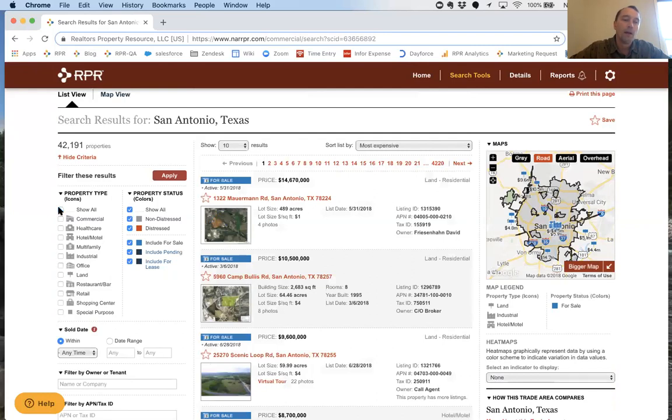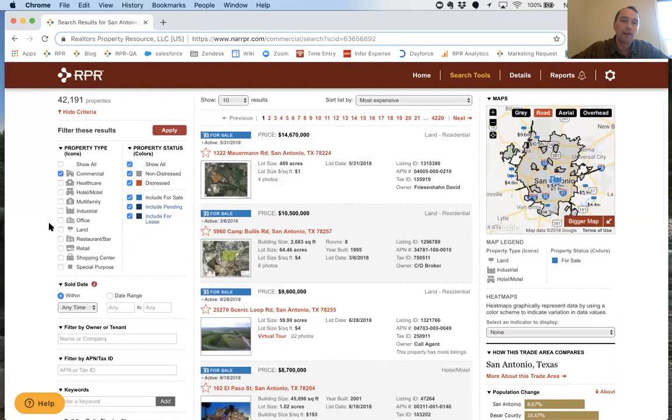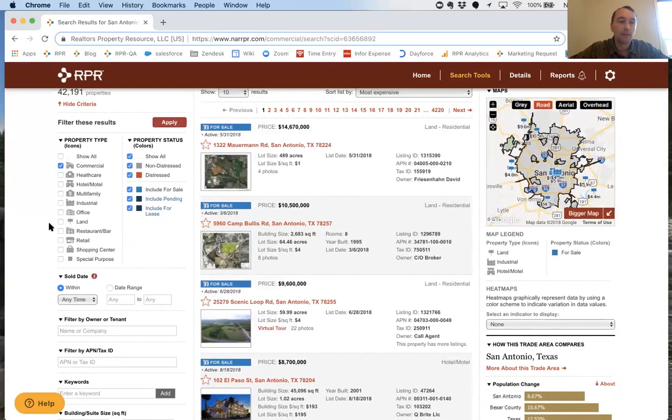All right. The other thing that I will point out, since a lot of y'all probably do have MLS access, a lot of times this commercial field is kind of the safety net for the MLSs themselves. So I always recommend keeping that checked, at least to start off with, and then you can take that out if there's too many multifamily properties or something like that popping up. A lot of times this is where you'll find things that people didn't know what to call, so maybe a mixed use property. They just called it commercial, and those may be applicable to what you're looking for. So instead of just eliminating right off the bat, I like to include it just to make sure that I'm looking at all the potential properties that are available.